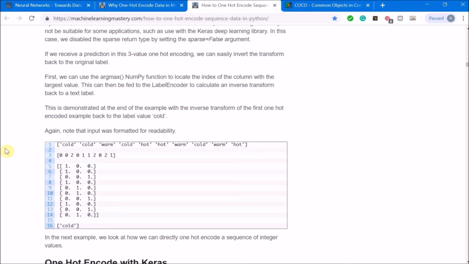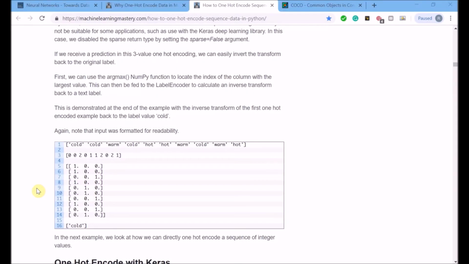Here you can see how cold is placed at position 1, again cold. After that we have warm at position 3, cold again, hot at position 2, again hot at position 2, warm at position 3 and so on. I hope that now the example of One Hot Encoding is clear to you.